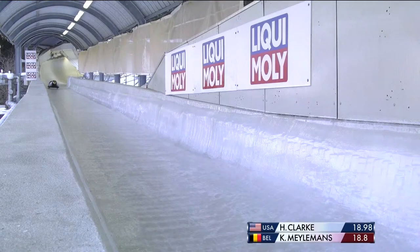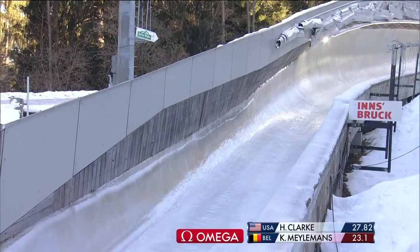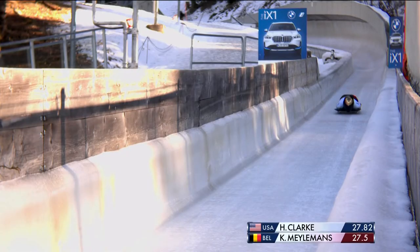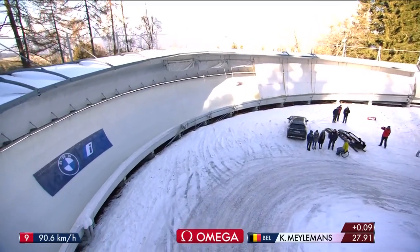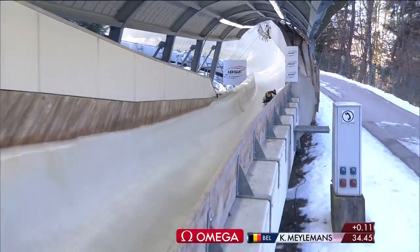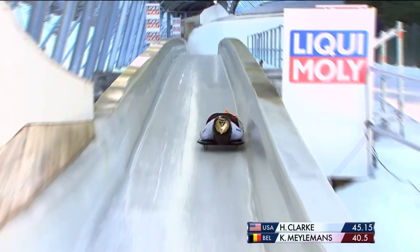And to put it into perspective as well, not only did she break both ankles, she's also switched up kit completely. So she's on a new sled, a new Bromley sled built by Richard. Hi to Stacy and happy birthday to Thomas back home cheering on Kim Meylemans today. But honestly, it really shows how good of an athlete she is. She started in that German program. Really a fantastic pilot. 8th at the splits.